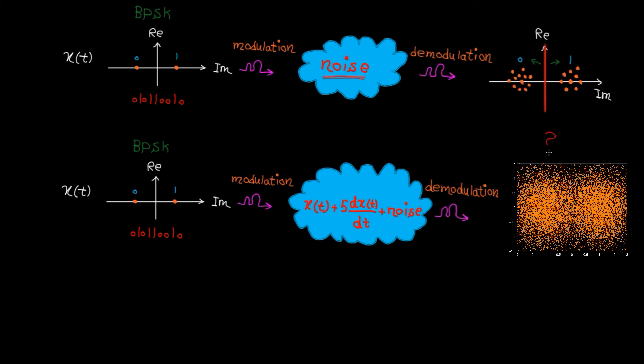At this point, if we use the previous classification approach, we get tons of errors. To avoid this situation, first we need to pass the demodulated signal through the equalizer that we found in the previous example.